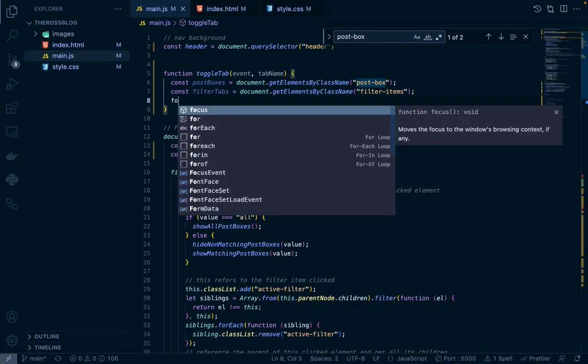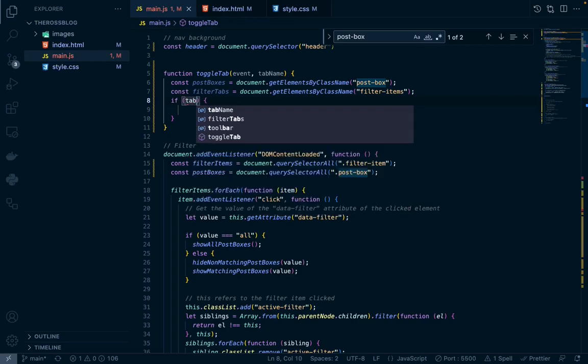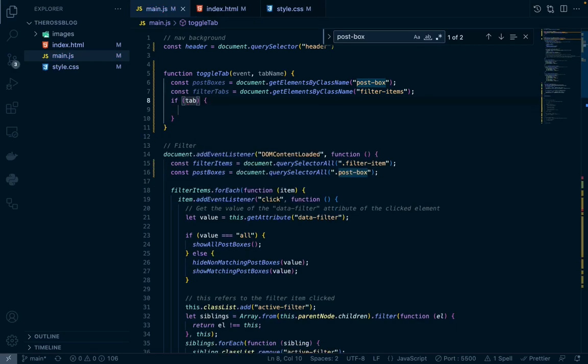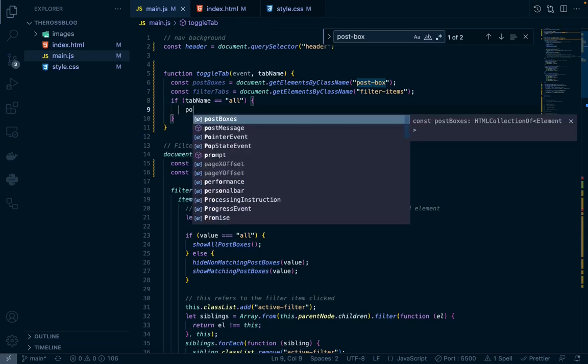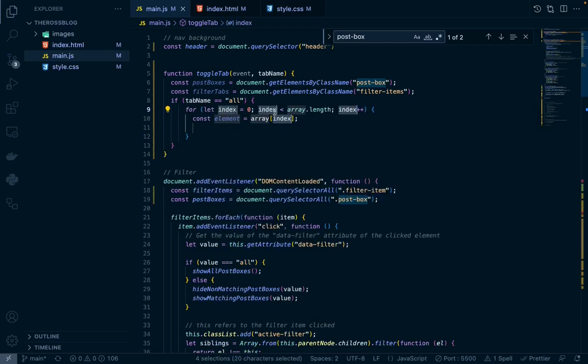So I want to check if tab name is equal to all. The first thing is I want to show all of these post boxes, so I can say postBoxes.forEach, or postBoxes.length, then set their attributes.